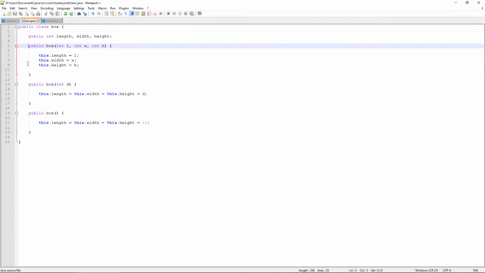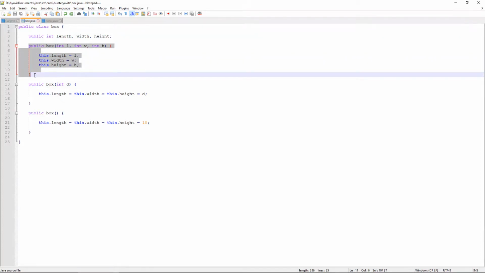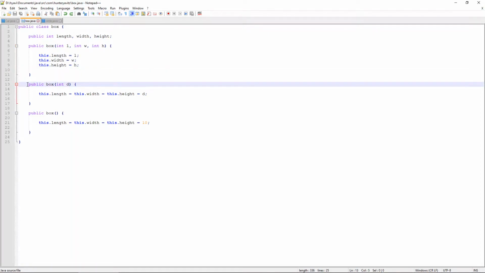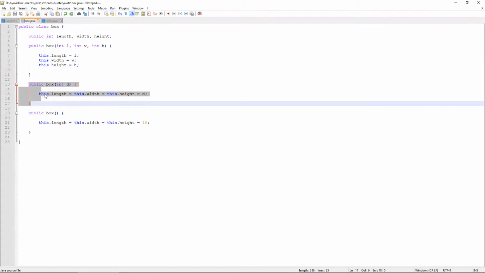And so if our class or user calls to create a box object and gives 3 integers, Java will automatically come to this constructor and use this one to create the box object. If our user knows that they're going to be creating a cube and calls to create a box object with only 1 parameter, Java will then come through and use this constructor and then assign that one single value to all 3 of the dimensions of the box, effectively making a cube.